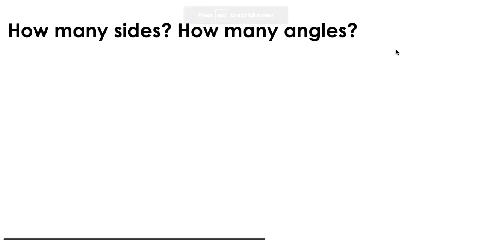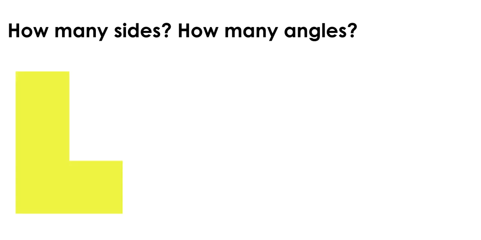This last slide is going to help you with your problem set as well as the end of the let's try portion. So what they want you to do in this section is count how many sides and count how many angles. Now at the very beginning, I told you how we do that for polygons. We make our hash marks and we make those little scoops to find the angles.